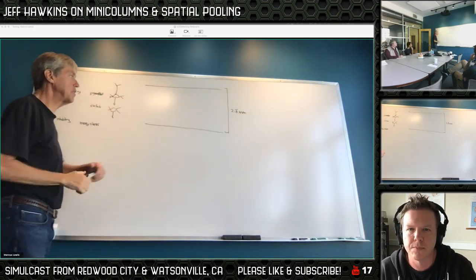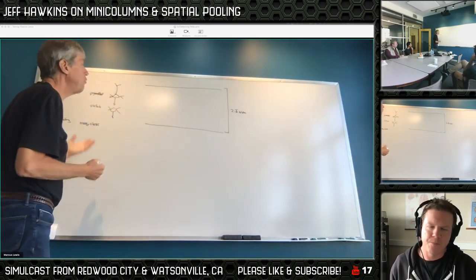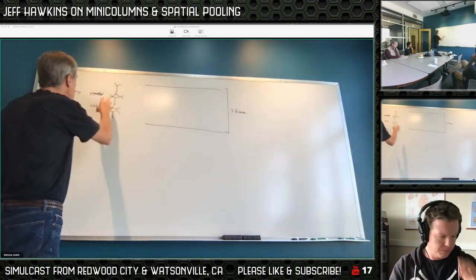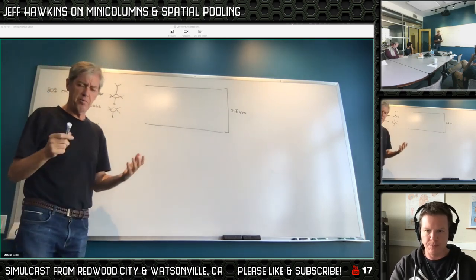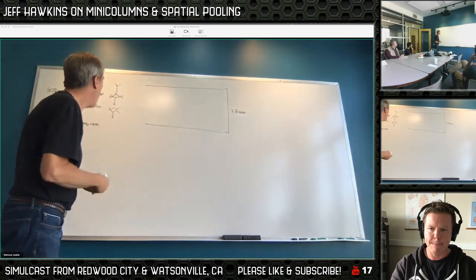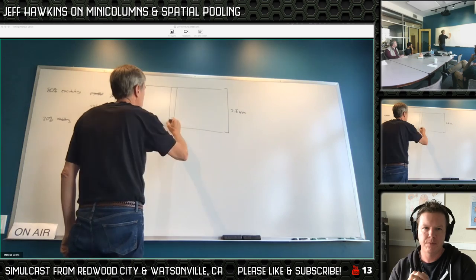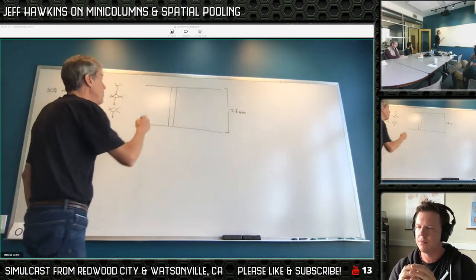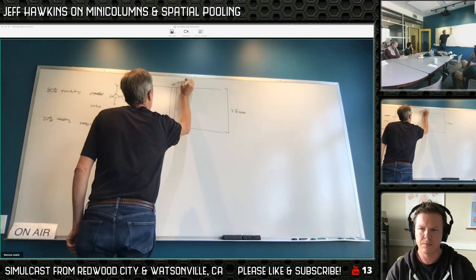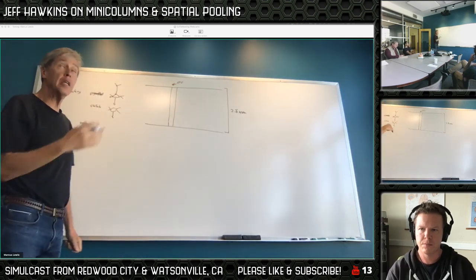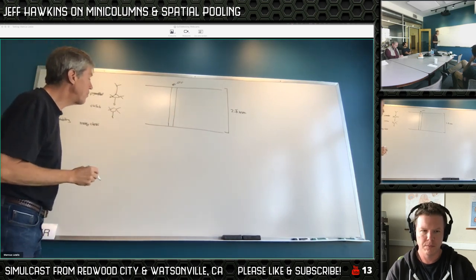In a human, the neocortex is about 2.5 millimeters thick. It varies a bit, right? And one of the things you see, if you look at this under a microscope, of course, you see lots and lots of neurons. In some mammals, it's more obvious than others that one level of organization is this thing called a mini column. And a mini column is really skinny. It can be anywhere from maybe 50 to 100 microns wide or in diameter. It depends on the animal, depends on the part of the cortex. Different animals have different sizes. Some are more noticeable in some animals than the others.